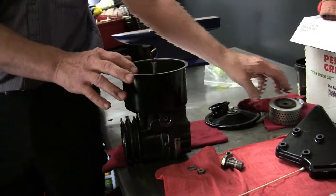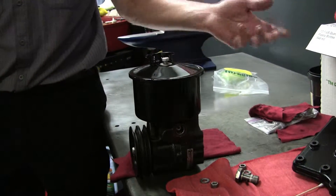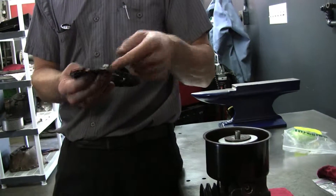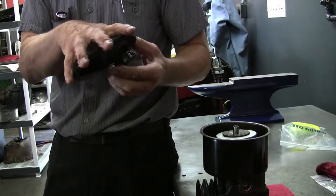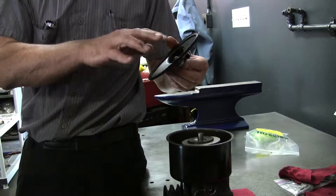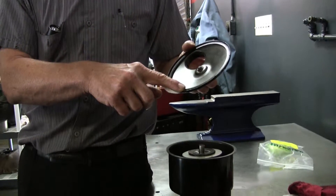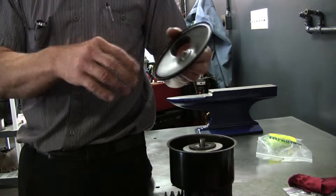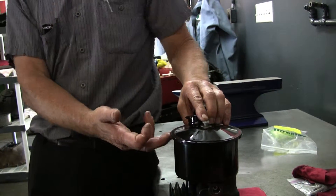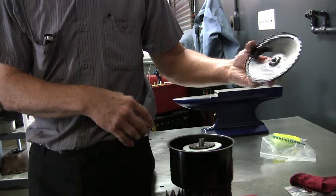He has also taken off the cover. The cover normally sits on here, and you take off this one bolt. There is a seal up here and a little shouldered rubber washer under here. That's a separate seal kit for this pump if you want to order the factory seals — last time I priced those two seals together it was like a hundred and something dollars. Generally this seal doesn't go bad, but if it is bad I'd try to source a gasket, since the fluid should never be up that high. If you want to do it right and spend the extra money, you can get the factory parts.